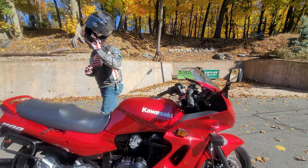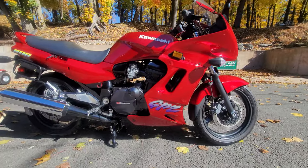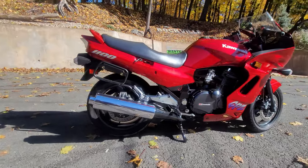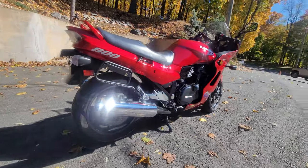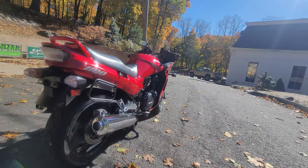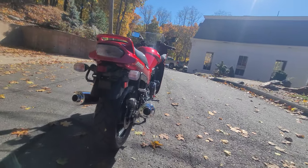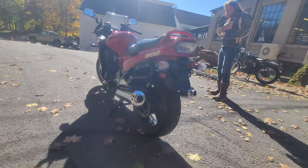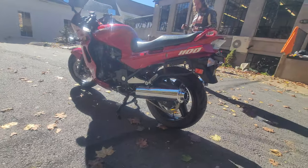What's happening, fellas? I'm definitely a little jaded. We're outside of the New England Motorcycle Museum here, where there's over 400 world-class motorcycles, both new and old. So it's hard for me to get real excited about a bike, but the minute I saw this bike right here from Justin Smith, I was like, oh my God. Justin's a collector that has attention to detail second to none.